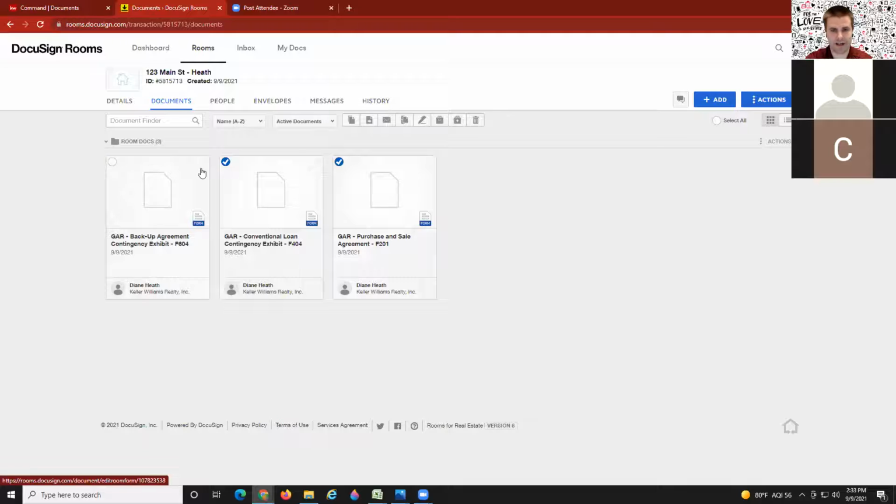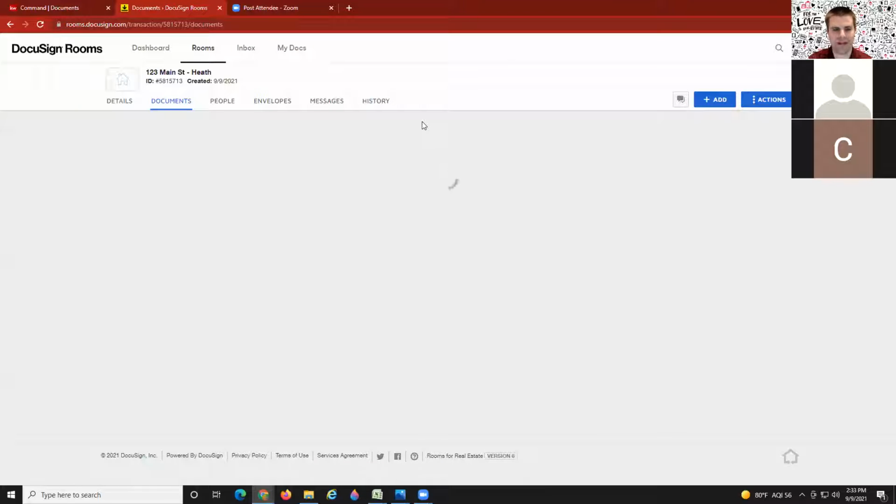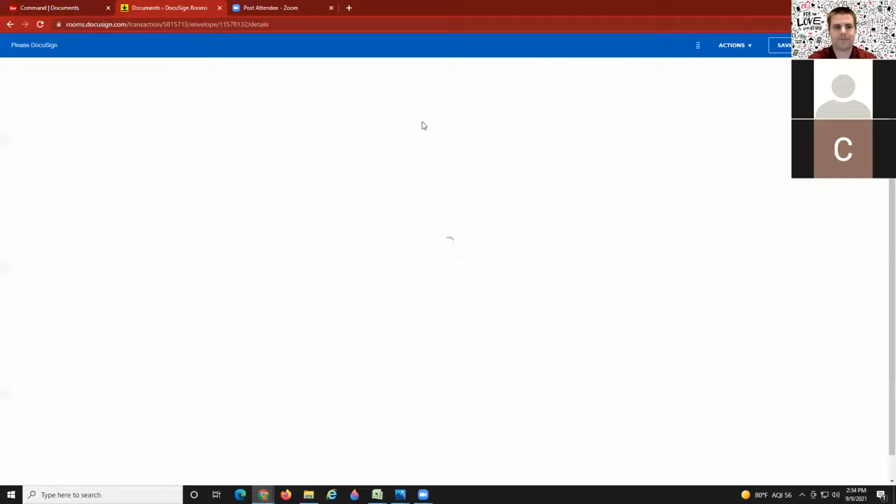So I just went through and checked the documents. When you hover over a document, a little bubble will appear in the top left, and I checked them. When I hit those check marks, you'll see that a menu appeared. In this example, we are getting ready to send them out for signature. Right here where it says create envelope, where you see the little pen, that is what we want to click. When we click that, we're in the first step of creating an envelope.